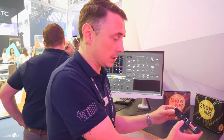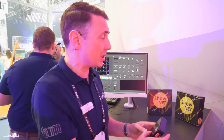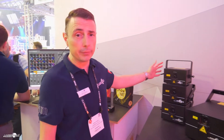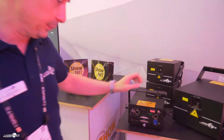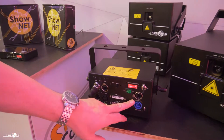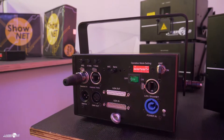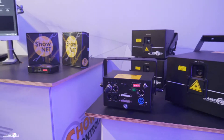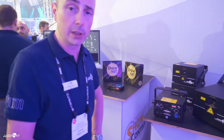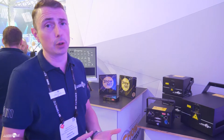Now this Shownet card is a network solution, but we've also integrated it — which is the latest development — into our laser systems. All our laser systems from the DS range and above come as standard with the new Shownet card integrated into the laser. You can see this here, right on the back of the unit — it's got a LAN ethercon connection which will connect straight to your laptop. If you control multiple units, you can go through a router or a network switch and it'll give you complete control over your laser system.